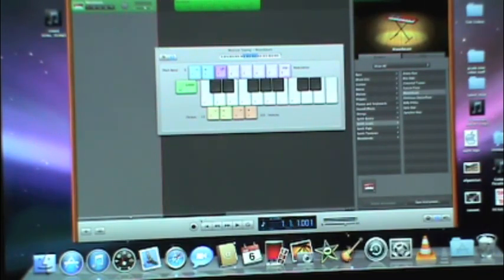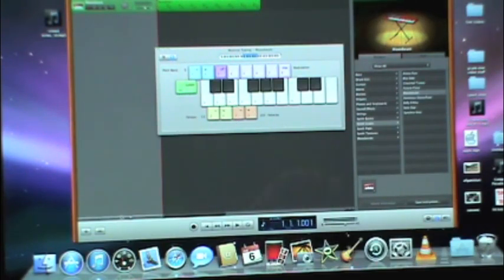So what you do is you go back, you push the record button again, and then you just record again. It makes weird noises, but it's okay. And then you have a new one. It sounds awful, but whatever.